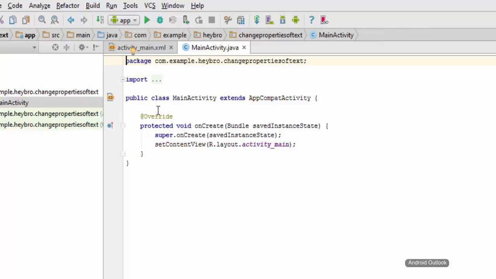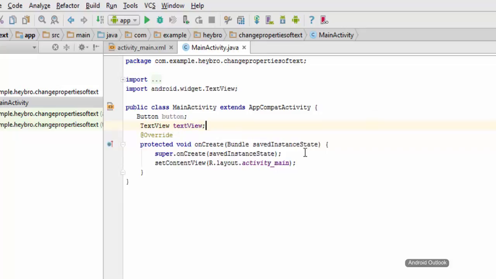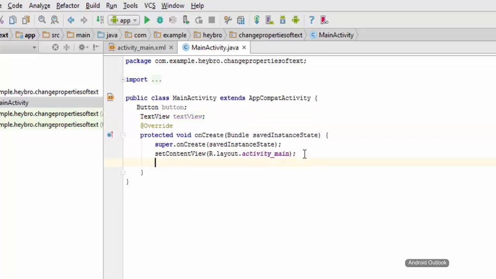into the main activity file, and I'm going to create the object of button and name it as button itself. And I'm also going to create the text view and create this object as well, and I'm going to reference these two in the onCreate override method.